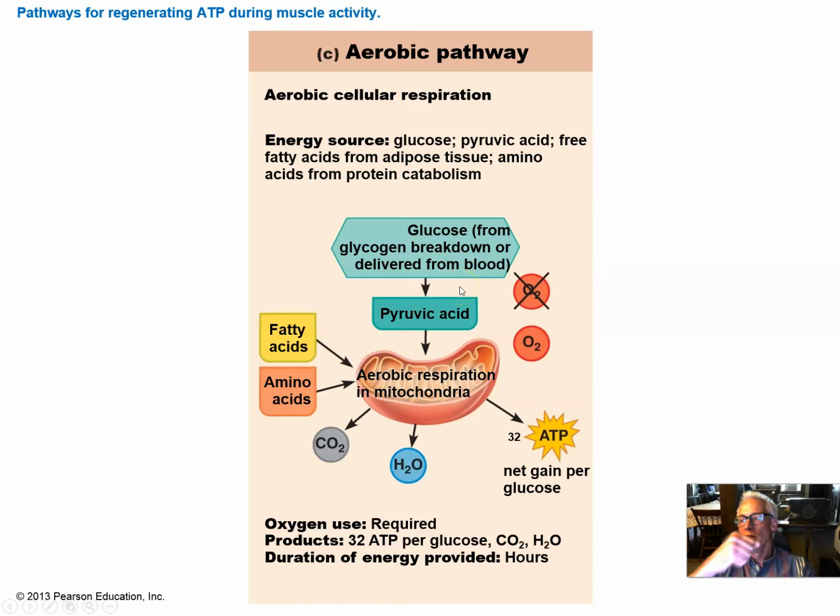So if we're doing something a little more measured, in other words, low intensity contraction and exercise, we can do aerobic respiration. It does require oxygen when we get the mitochondria involved. But look at the payoff. We get 32 ATPs per glucose, and there's no real limit to how long this can proceed. We can continue to exercise virtually forever, as long as we train our bodies to do it. It does take a little bit of adaptation of your muscles, but we can do this all day long, or at least for a much longer period of time. Half an hour, 2 hours, 3 hours. So you get the idea.